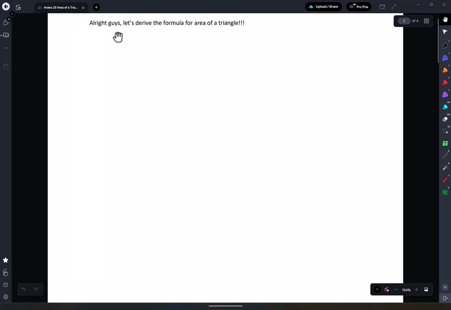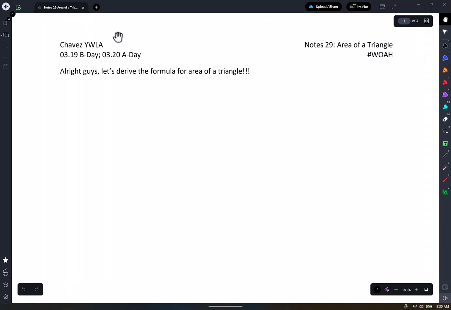And today's notes, area of a triangle. Before we start doing law of sines, that's where we're going to derive law of sines from area of a triangle, but you'll see. You guys already have experience with area of a triangle. It's 1/2 base times the height. Usually you have right triangles, so it's easy to figure out the height because it's perpendicular to the base.